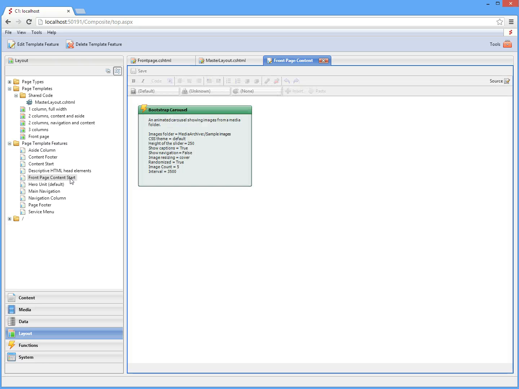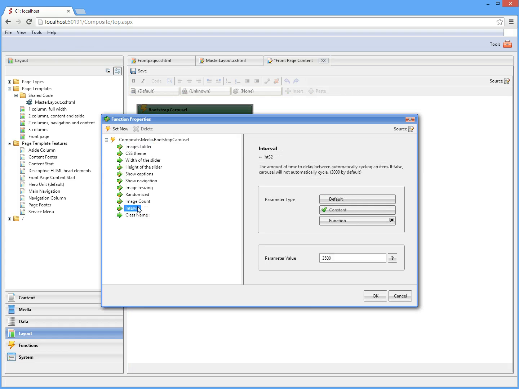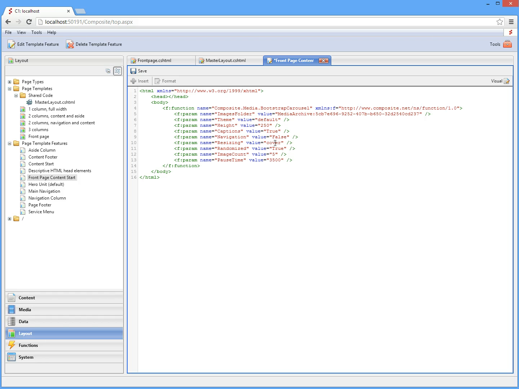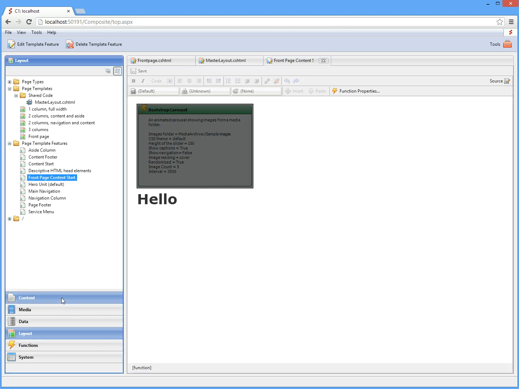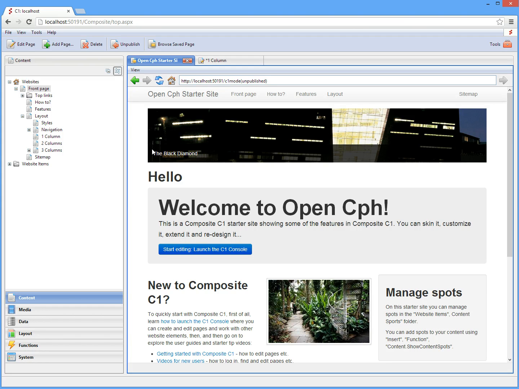And here I'll be able to go ahead and work with the content that we want on the top of our front page. So I could go ahead and change the Bootstrap carousel. You can see it has some variables. I can do this using a built-in editor, changing values right here. Could also go and change, of course, via code view. So let's just change the height of it to 150 pixels and write some markup in here. So we'll have our carousel and a heading, and if we go back to our home page, we'll see the carousel is now not as high as before, and we have our fixed heading.